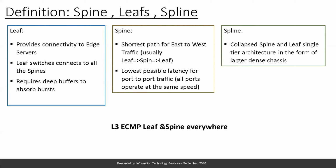We started looking at collapsing the spine and leaf in certain areas, but then we opted more for the spine and leaf architecture. For the spines, what would happen is that, in fact, we would have to use large chassis hosting the spine part of it, and the leaf itself would go into the spine, which means that in case of any failure, there's a single box, a single point of failure in many of the scenarios. And for future support, if we are going to buy new equipment and have a 13-slot chassis, it is costly to replace those larger boxes.